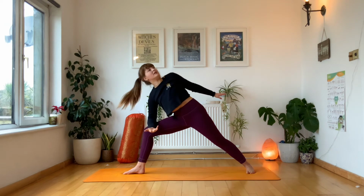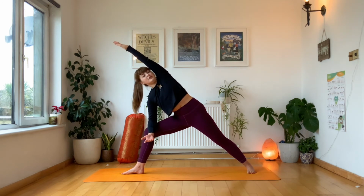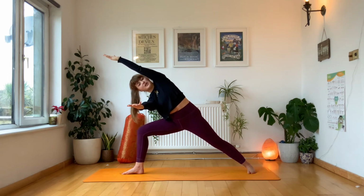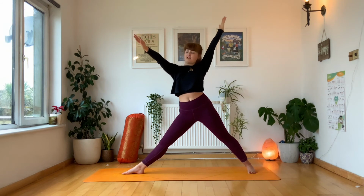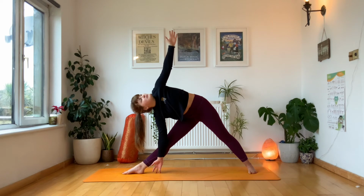And then bending the right arm on top of the right knee, gonna open up with your left hand all the way up to the sky. And if you wanna make it a little bit harder, gonna reach forward with your right hand, almost as if you wanna grab something, bending further into that front knee. Holding here. Got this. Then gently opening up that left knee and moving to triangle pose. Beautiful. Holding here.